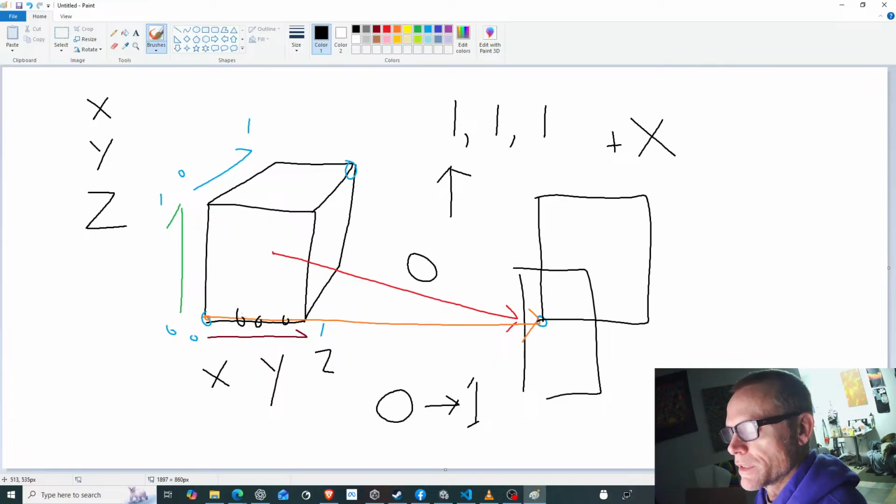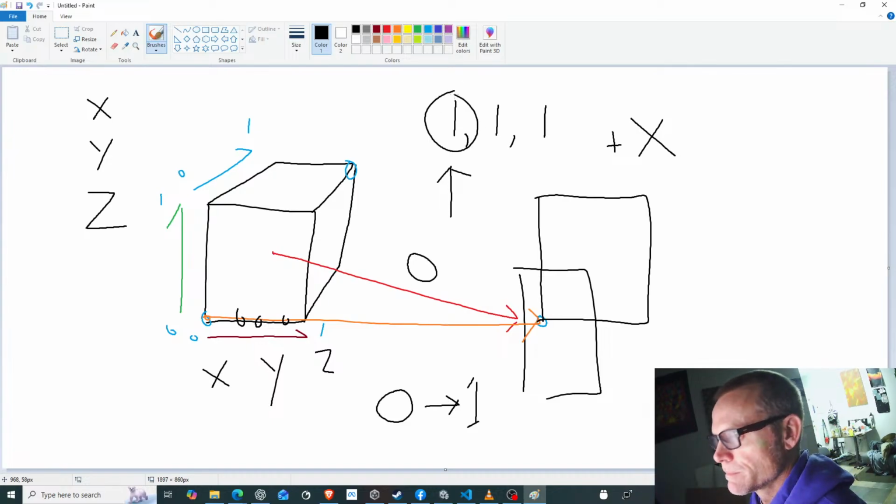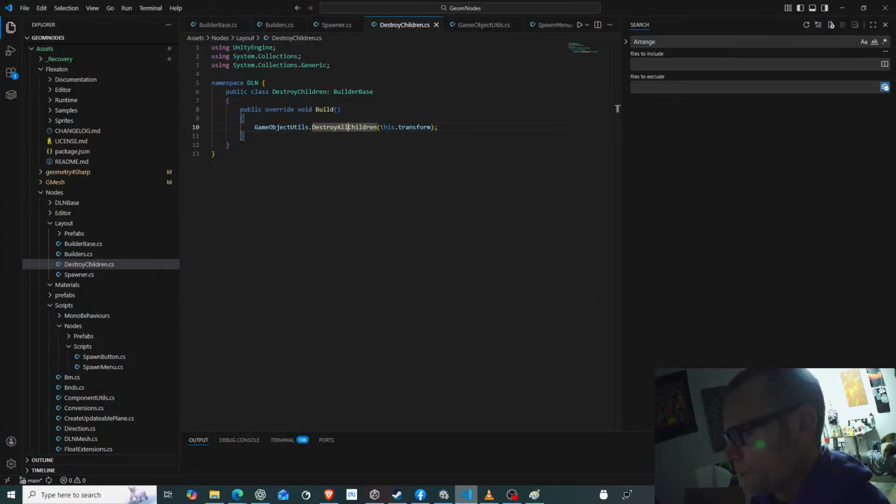The result is they're going to be spaced along that, so the X is irrelevant in that case. So that keeps it really simple if we do it that way.